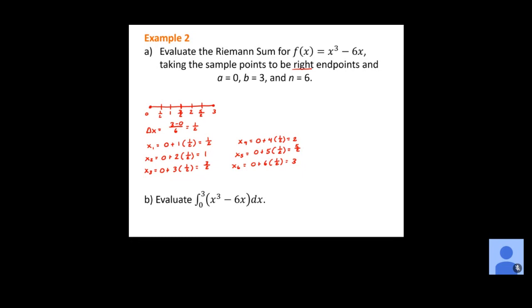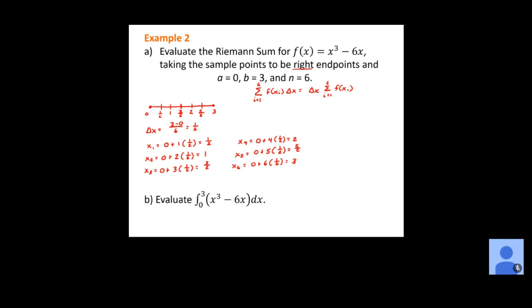All right, so now we're trying to calculate the sum here. So sum from 1 to, in this case, our n value is 6. So we're just going from 1 to 6 of our function times delta x. And that's what we're calculating. In other words, though, we're just taking the delta x value and we're multiplying it by the sum of all of our heights.